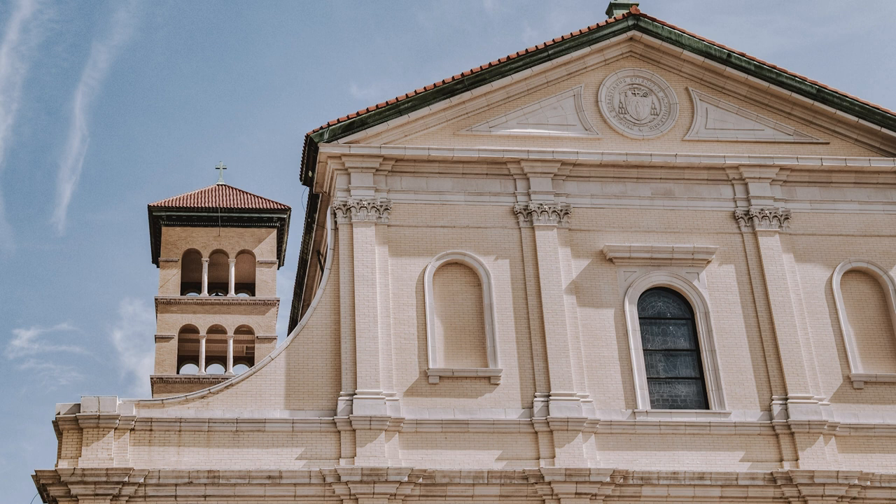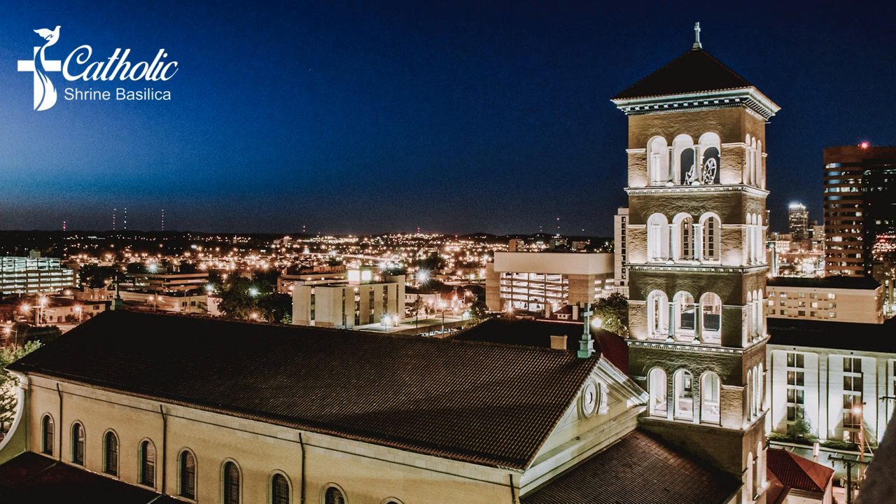The Campanile is modeled from the Romanesque bell tower of the Basilica of Santa Maria in Cosmedin, an ancient church in Rome. The bell tower was the first part of the church to be completed and is attached to the church. It rises 134 feet above the cathedral and is 24 feet square. Arcaded cornices divide the square tower into five floors of mullioned windows, which adds to the Italian charm.